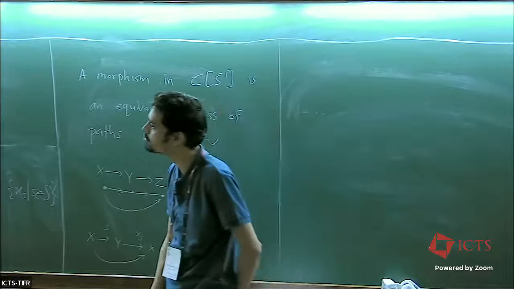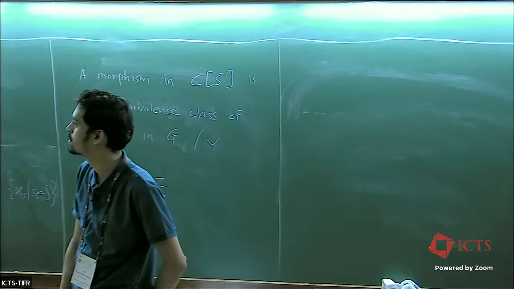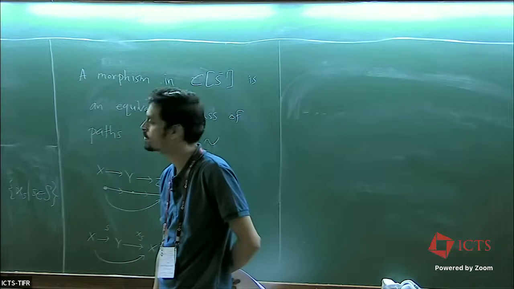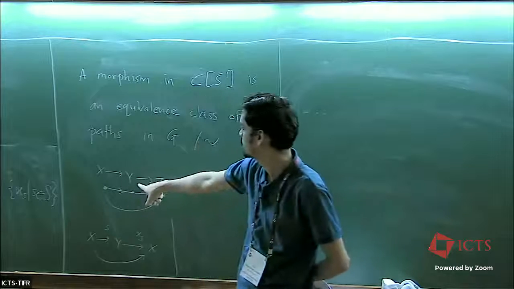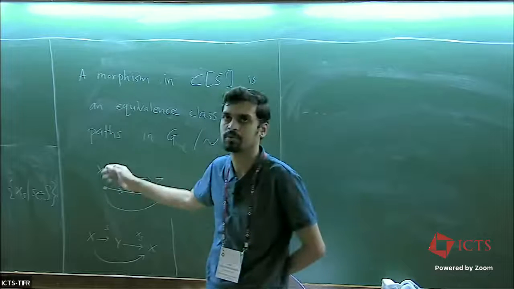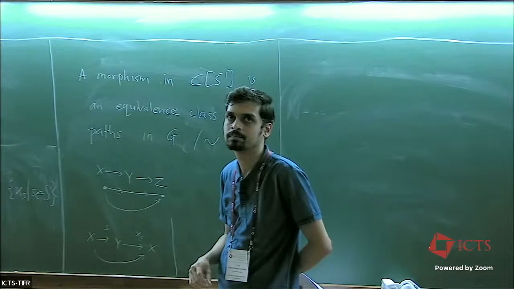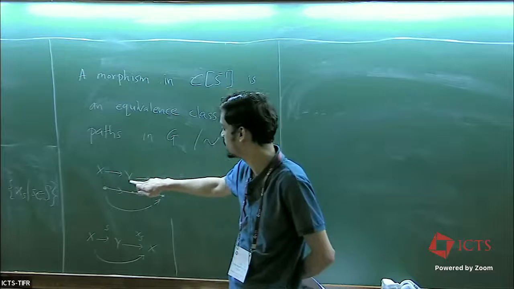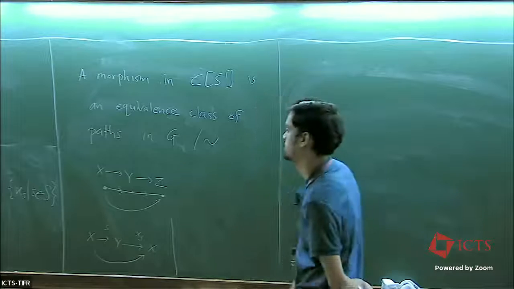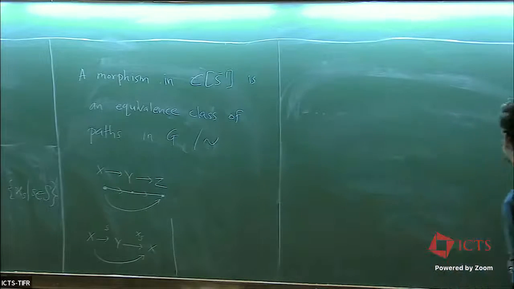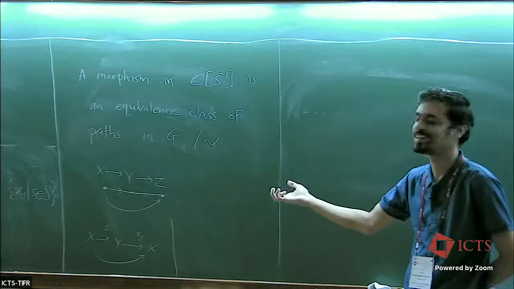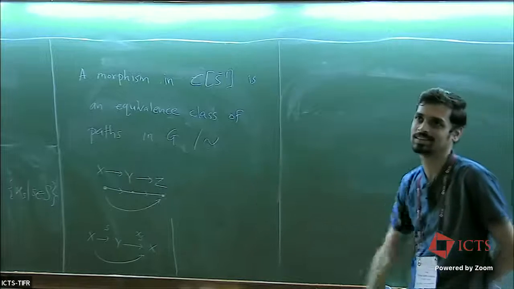What do you mean by that? Previous relations in the category? C was a category and we had some relation. Yeah, this. So these X, Y, Z are objects of C, and these morphisms are in category C. I'm saying that you identify this path with the composition. You can just take the equivalence relation generated by this.